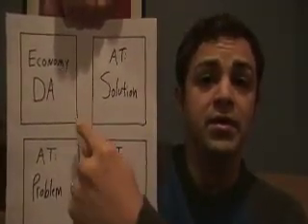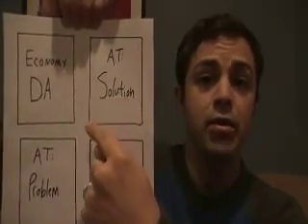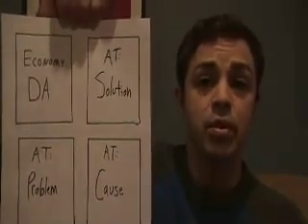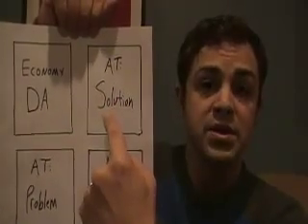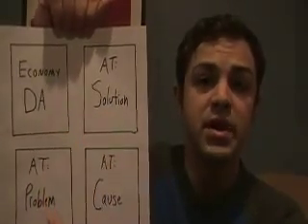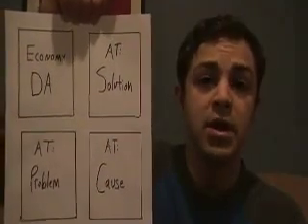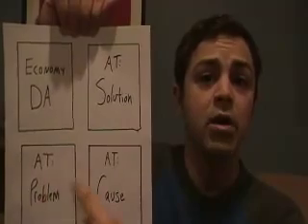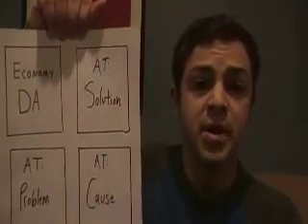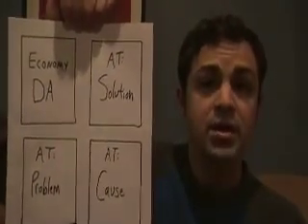And I also have these represented here as though they're on their own sheet of paper. That's important. When you flow in the debate round, you want to give your responses to the solution, your economy disadvantage, your answers to the problem, and your answers to the cause their own sheet of paper. Alright, there's going to be a lot of arguments that happen on these sheets of paper. So, divide the block, figure out who's taking what. That brings us to step number 4.